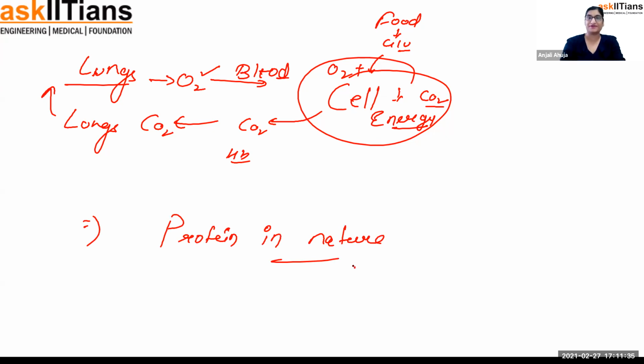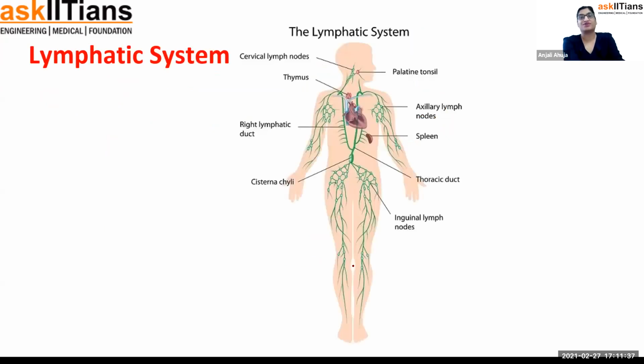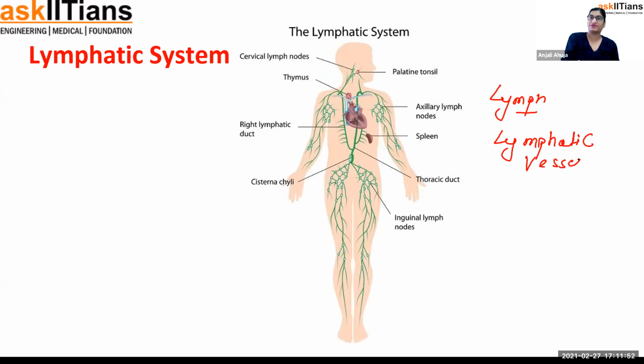Now let's move forward. The next thing that we have to talk about is the lymphatic system. The lymphatic system is made up of three things. We call it the lymph. I have told you this, lymphatic vessels. I hope you're not getting scared by looking at the diagram. Don't worry, you don't have to learn that. And lymphatic organs. And nodes.